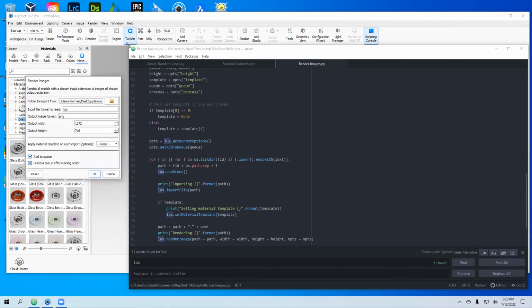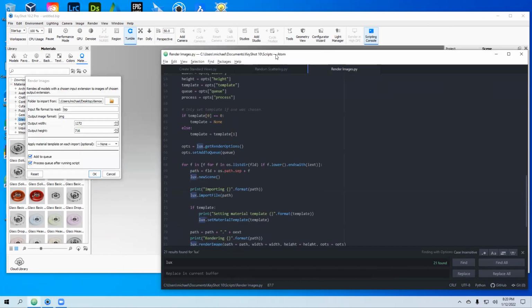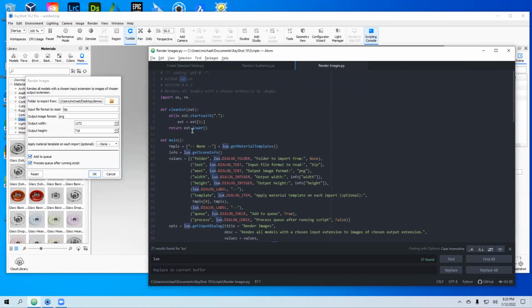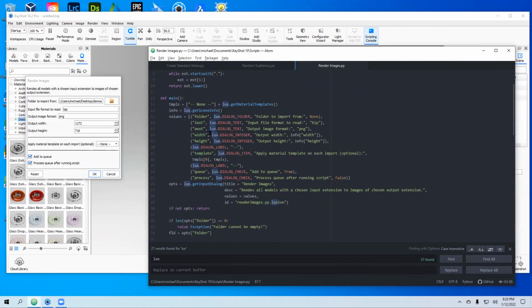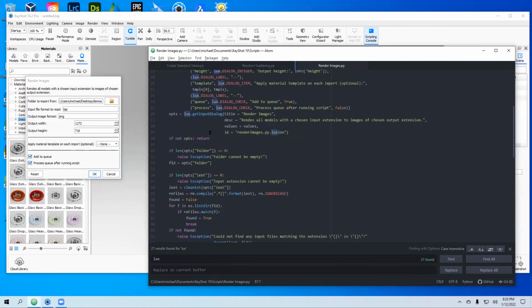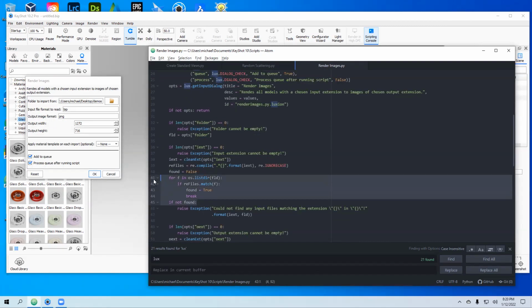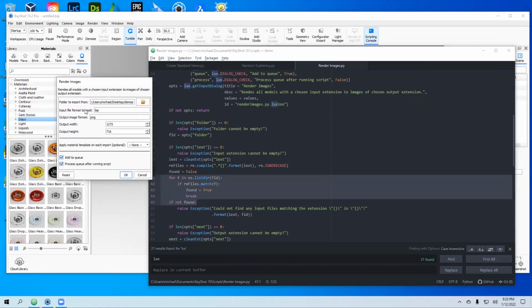This file is using standard Python to find all of the files in a particular folder. When it's gathered up the list of files in the folder that's selected here, it will prune them based on the file format, the file extension, to verify that it's using a KeyShot file.